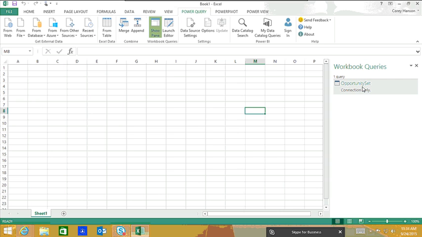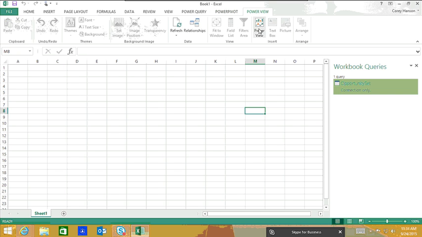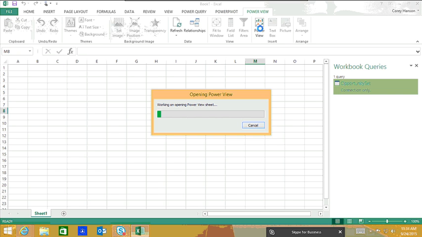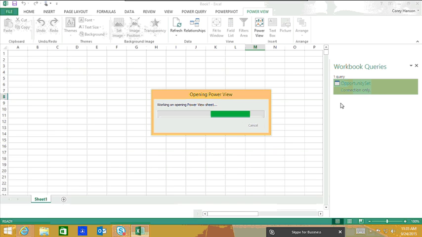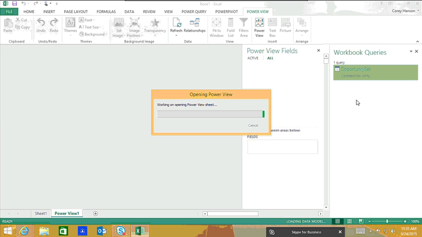So now I have my connection here. If I jump over to Power View, I can start creating a report based off the fields that we have in our opportunity data sets. Select this, open up here, and you can have multiple data sets and have them relate to each other too. If you have, like I said, an ERP data set or something that you were pulling in, you could edit the relationship there.